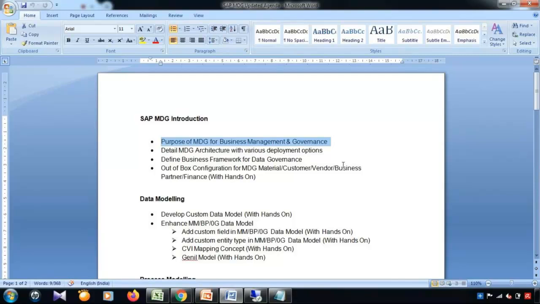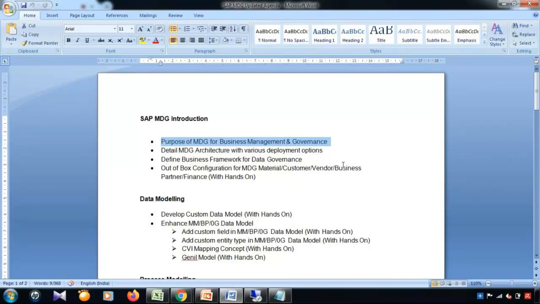So we have to answer in such a way that the person we are convincing will at least be convinced about the framework. So if I answer this, the first thing is why I should choose MDG.